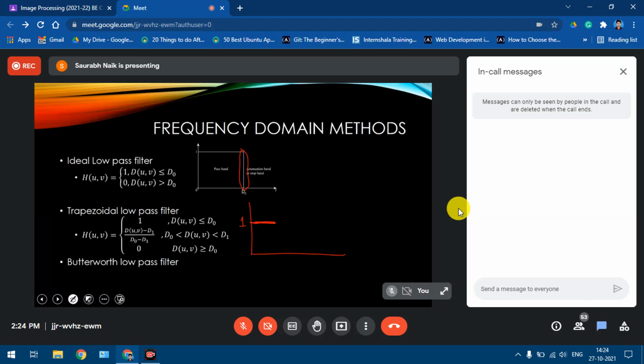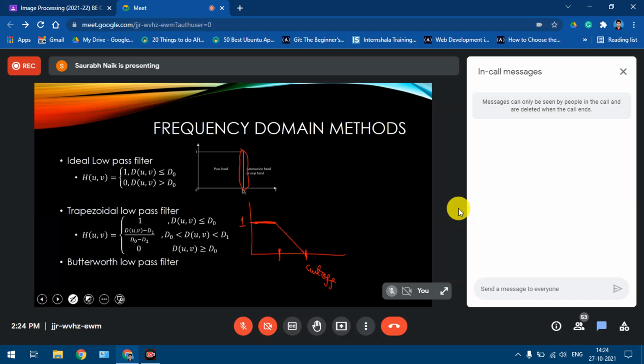Let's say this is pass, which is 1, and here is the final cutoff, so this is my cutoff frequency. Now there is another threshold over here. So instead of just dropping down as in the ideal filter, here it forms like a trapezium.